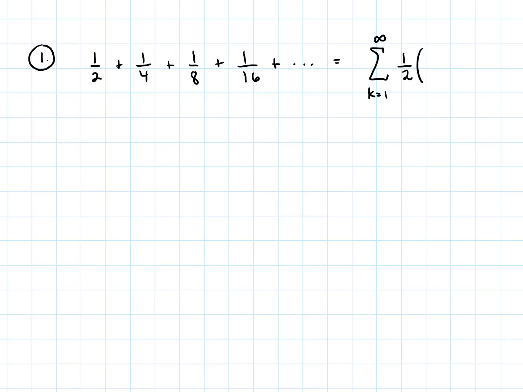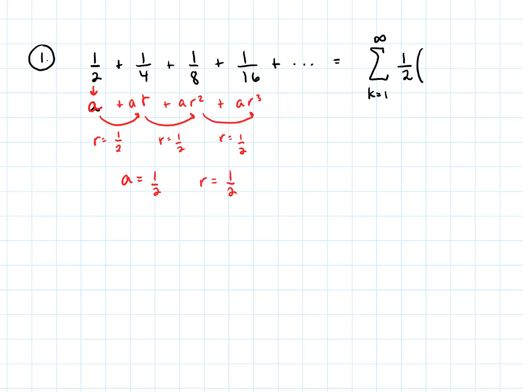And then the common ratio here, so my first term, let's do that in red. My first term right here is 1/2. And then notice that to move up from term to term, we're multiplying by a common ratio of 1/2. So each time we're multiplying by a common ratio of 1/2, sometimes we can see that visually. Depends on how you recognize that pattern, but you can see that you're bumping up. So then this next term is a times r, and then a times r squared, and then a times r cubed, and so forth. And so since we started at 1/2 as our first term, we've identified that a equals 1/2 and that r equals 1/2.